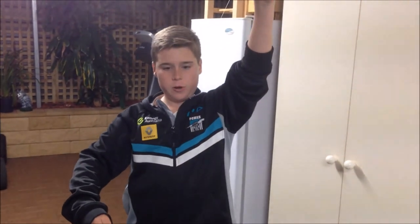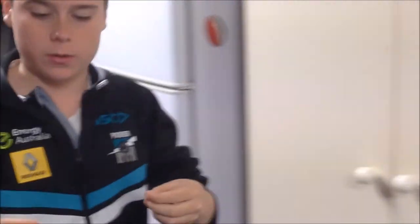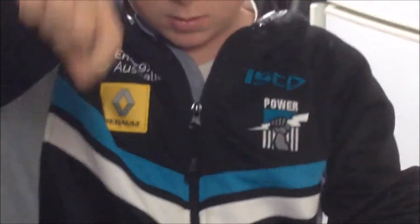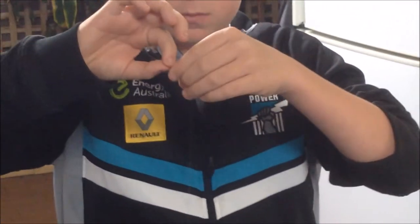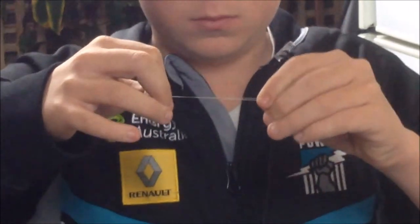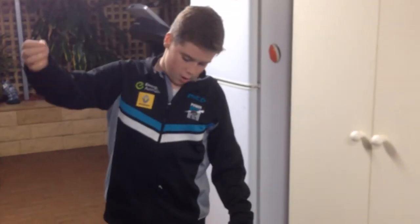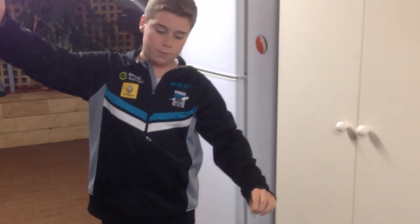So after putting the split shot on, you grab the top of your rig and put your size 1 running ball sinker on there. Just thread that one through — see how it's not going to go past that other one. And then from there, you just make your loop again at the top. So after we've done the loop at the top, we've got our running ball sinker going through there, with probably 40-45cm of being able to run and move.